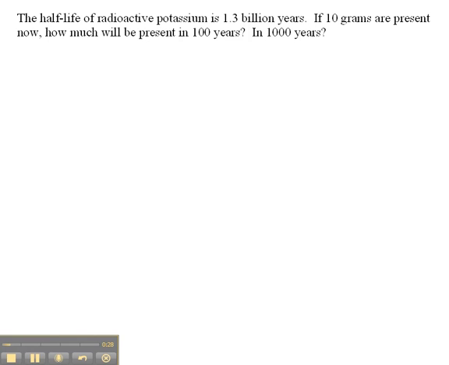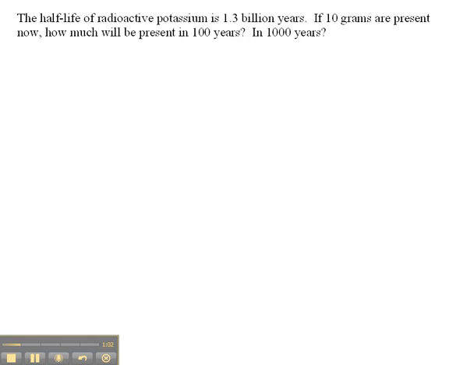In fact, I know that you may hear the term half-life off and on, maybe in different science programs on TV or something like that. And what they're talking about when they say half-life is literally the amount of time that it takes so that you have half of what you started with. That's what it represents.